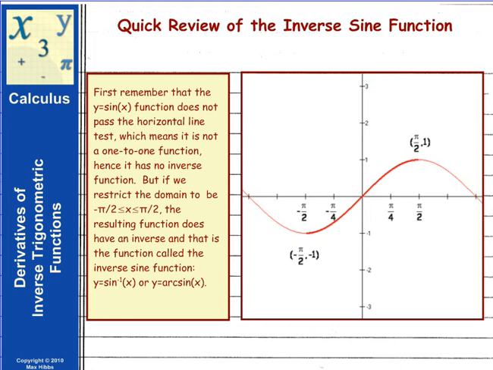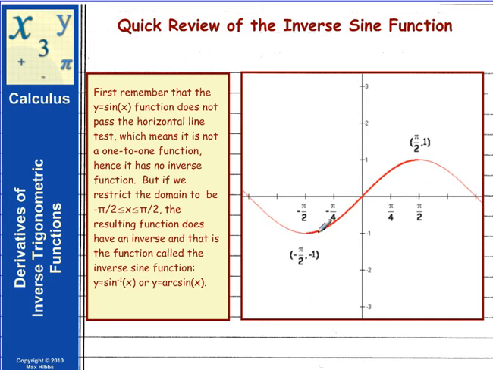So a quick review of first the sine function. Here I've got a graph of the sine function. As you can see, y equals the sine of x. And part of it, of course, is a little bolder than the rest of it. The main idea is the normal sine function is a function that doesn't have an inverse function, because what we learned in pre-calculus is that it fails the horizontal line test. A function must be 1-to-1 to have an inverse function, and to be 1-to-1 it must pass a horizontal line test, remembering that any horizontal line can cross the graph in at most one point. So this fails the horizontal line test.